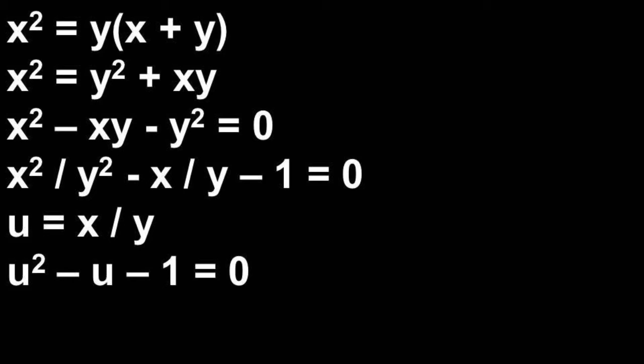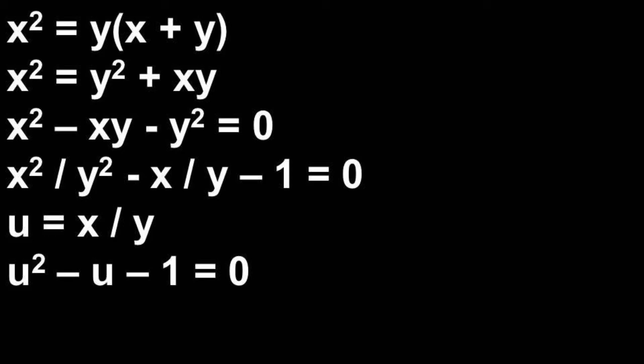I'm again going to create a new variable here. One more step before I do that, sorry. I now divide by y squared on both sides of the equation. And when you do that on the left side, you have to divide all the pieces by y squared. So that first term becomes x squared over y squared. The second term becomes negative x over y. And the last term becomes negative 1, because if you do y squared over y squared, you get 1. And that equals 0 because 0 divided by y squared would be 0. This is, of course, requiring that y can't be 0, which y is a length, so y would not be 0 or negative.